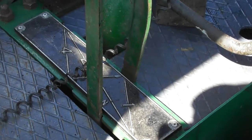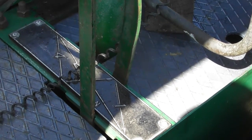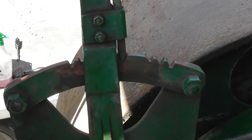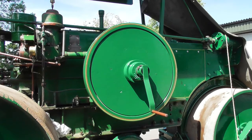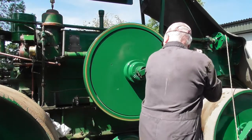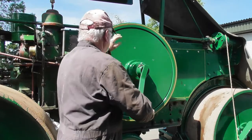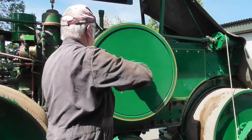The other thing you need to make sure, purely for safety, is that the brake is set and the gearbox is in the neutral position. Likewise, the clutch lever is in the centre position, or again neutral position. Again, the same as starting the engine manually on the starting handle, you need to turn the flywheel until it's on full compression and then back half a turn. To that point.